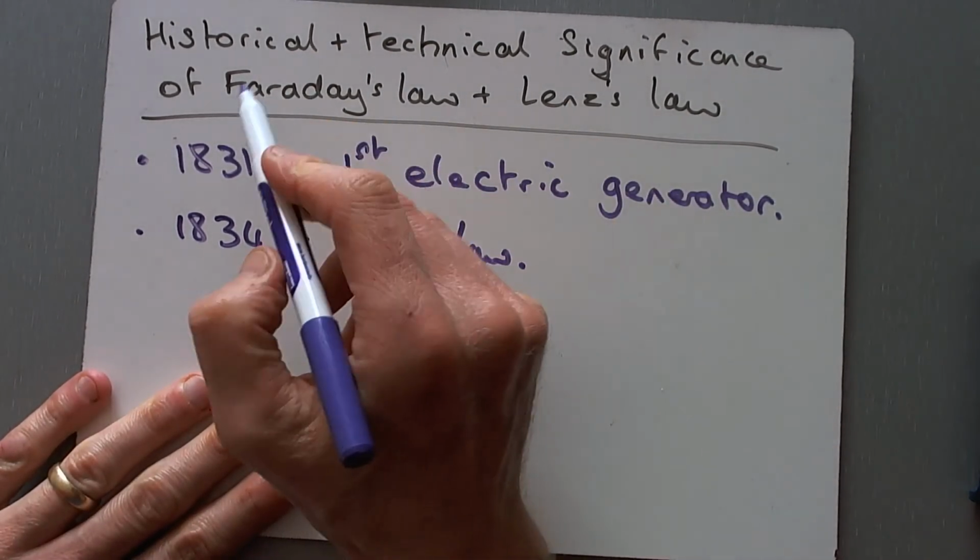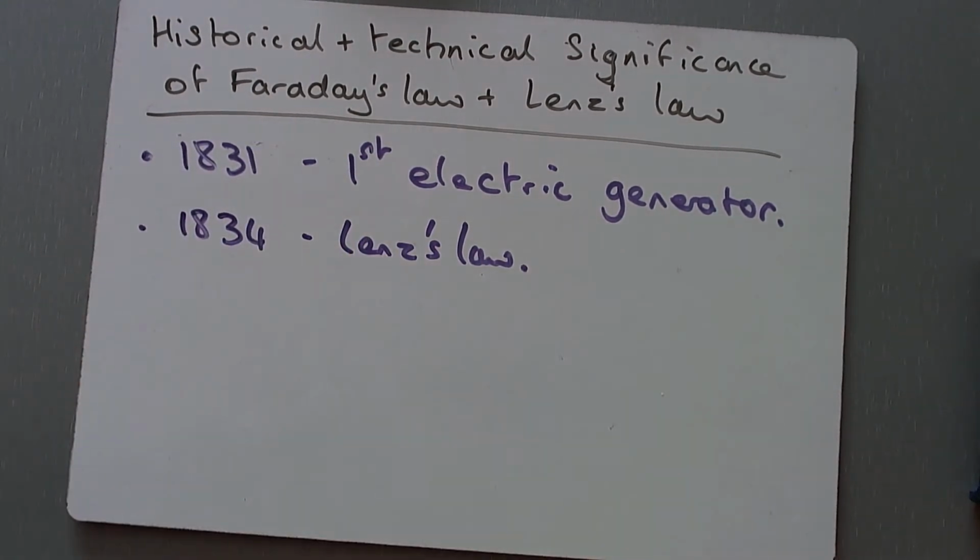And the historical significance is before this, we did have electricity. Faraday himself made sort of batteries. We could make batteries, but we weren't able to produce a continuous supply of electricity. And again, people have improved Faraday's generator in many ways, but without his first generator, we wouldn't have electricity being supplied to our homes in the way that we have. Industry would not have a continuous electricity supply.